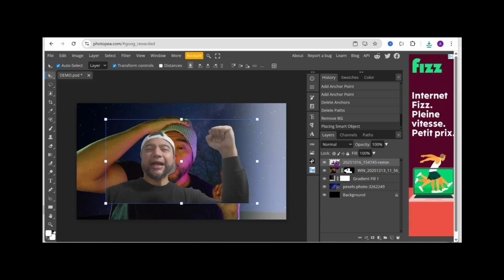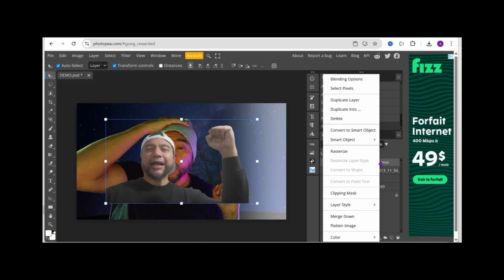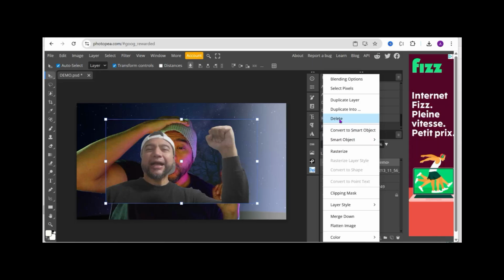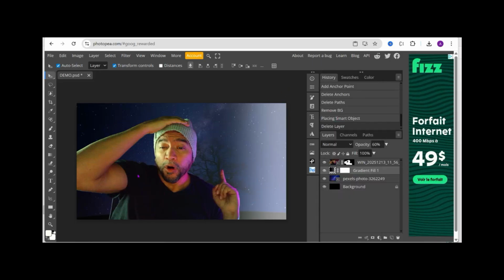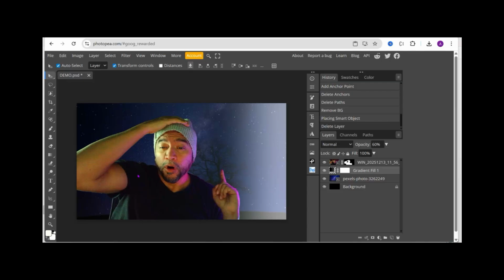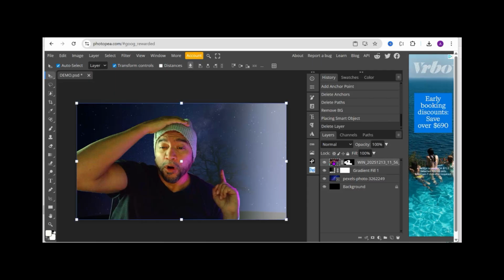So now I'm gonna press on the X because I don't want this image, and I'm gonna delete it. Remember, how do we delete this? Make sure that you selected the right image, make sure that it has a border, and then you right click and then delete. So now you're an expert on deleting the layers. You know how to do this. If ever you have to delete something, that's the way you do it. Make sure always you select the right image. You don't want to delete the wrong image.